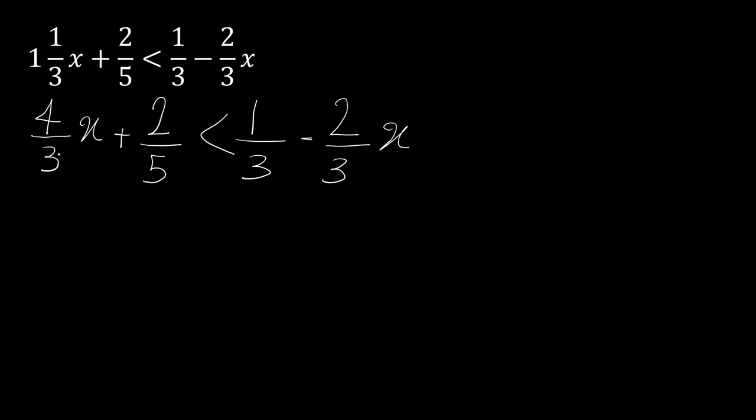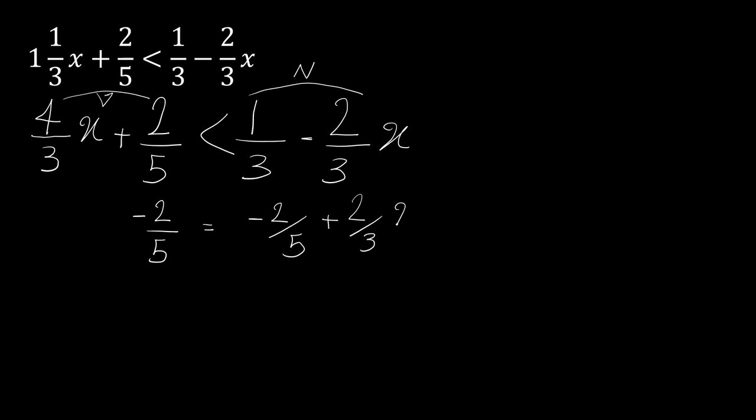I'm going to solve this one according to the inverse operation method. Which element is extra here? I'm going to allocate this side for variables and this side for numbers. Do we have any extra term here? Yes, this one is extra because I do not want a number here. So -2 over 5, and I'm not allowed to do it on only one side, so I'm going to write it for both sides. And here this term is extra, so plus 2 over 3x here and plus 2 over 3x here.